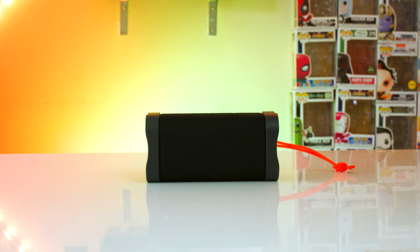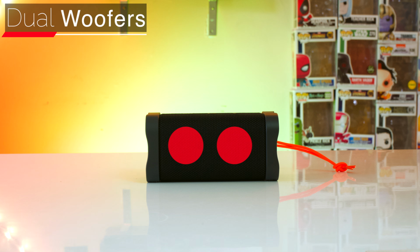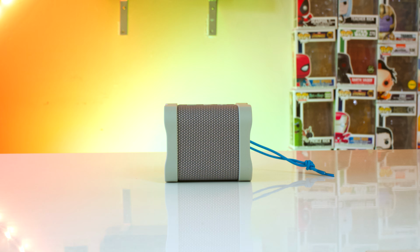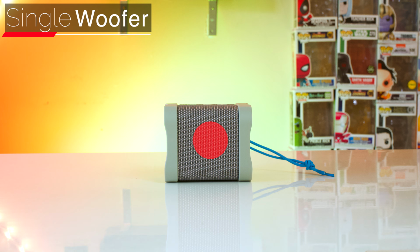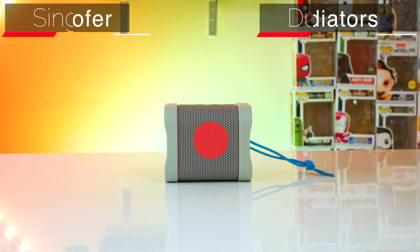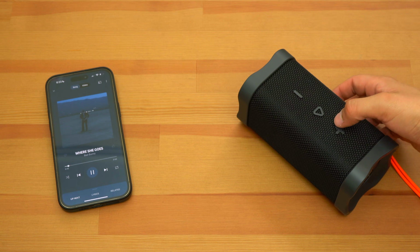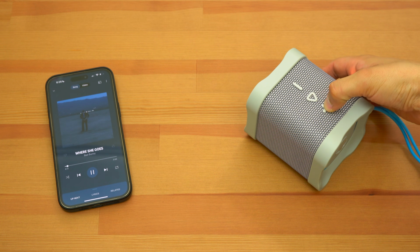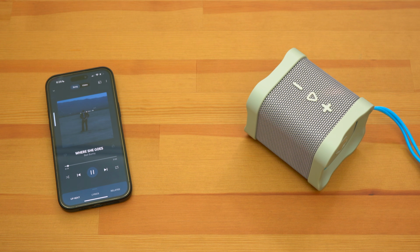With the Terrain, we've got dual frontward firing woofers and dual pass radiators that shoot out the sides. Whereas with the Terrain Mini, you've got a single frontward firing woofer, but you still have dual pass radiators that shoot out the sides. But now we're going to jump into the sound test. The Terrain is playing at 75% volume and the Terrain Mini is playing at max volume, just so that it can keep up.